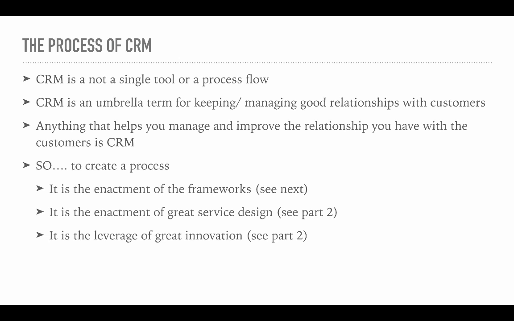So if you want to create a process out of this and say, right, how would I enact a CRM process in a company? You can say, well, we've got these frameworks, which we'll see in a few seconds, such as customer lifecycle. And we say, right, what are we going to do to engage with the customer, to manage the relationships at each part of this? What can I do with that? So you develop strategic areas. Now you can take the whole company apart and say, right, and this is service design, which is part 2, but we covered this in, I believe, week 5.